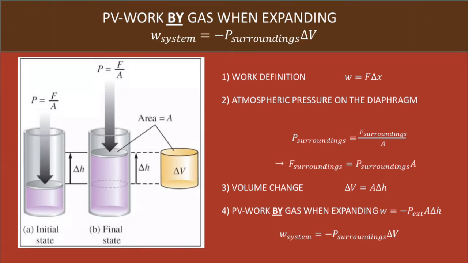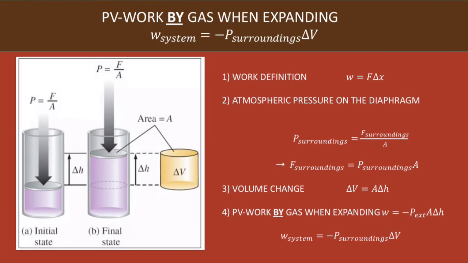Remember that when the piston is raised or lowered, work is usually done, and that's because there is some pressure ordinarily from the atmosphere pushing down on the piston. Anytime that we move an object, when there's a force against it, we are doing work, and work takes energy. The classical formula for work is W equals F delta X, where here it's the force that you're moving against times the distance that you, say, push the object on a table or something.